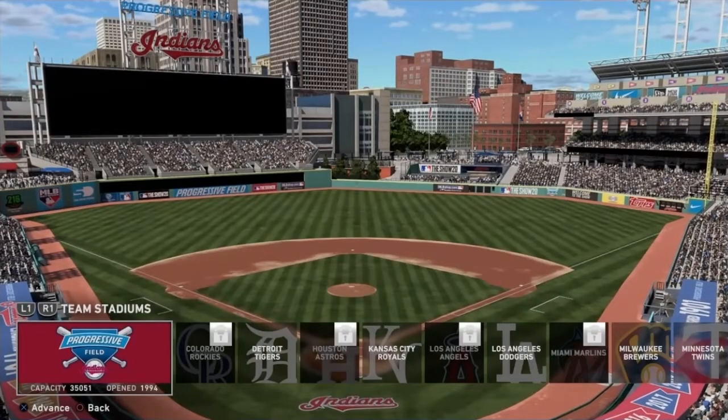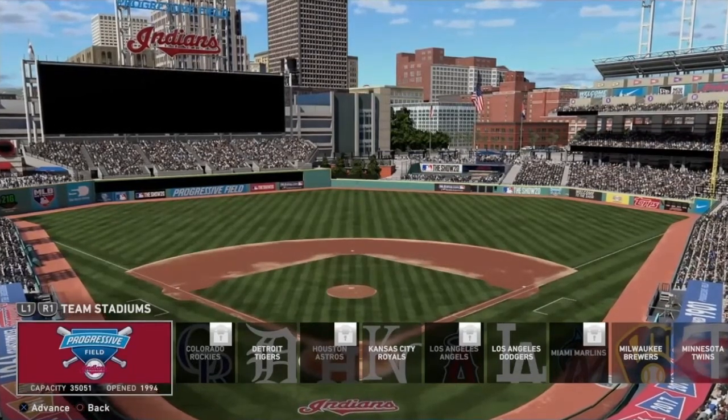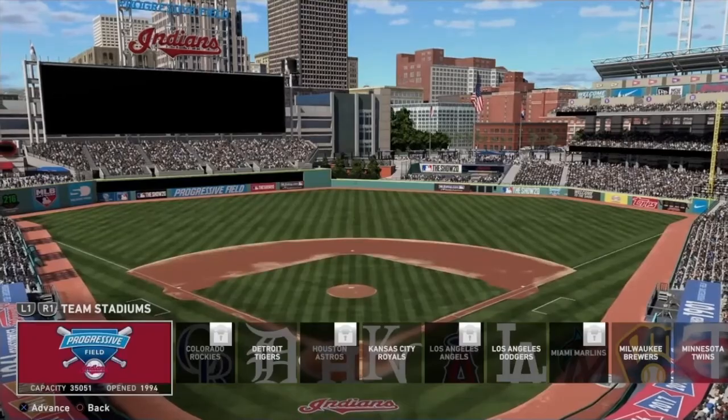So we're hopping into a game. We're going to play at Progressive Field. Hopefully we're home so we actually get to play there because of the roster that we have. That would be really good if that worked out. But anyways, we're going to start the search now. I'll be with you again once the game starts.